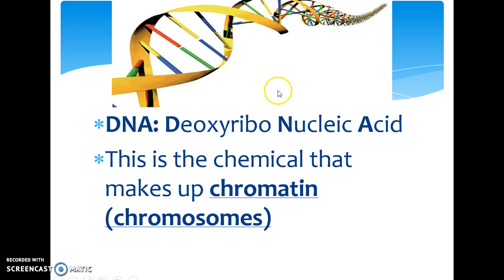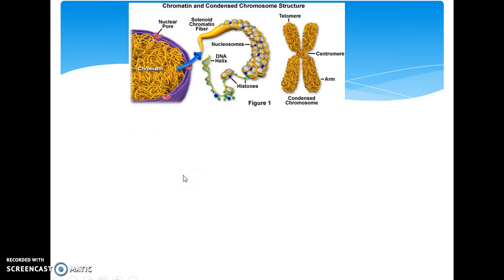Chromatin is when the DNA is like this. It's uncoiled, it's relaxed, it's stringy. Don't get too caught up between chromatin versus chromosomes, because when it comes down to it, they're both made of DNA, and they both control which proteins are made. Here's a good picture. You have chromatin when it's relaxed, and then it's going to actually go and bond to these histones and wrap around it and coil really tight, and then we actually make the condensed chromosome. Remember, we have 46 of these.